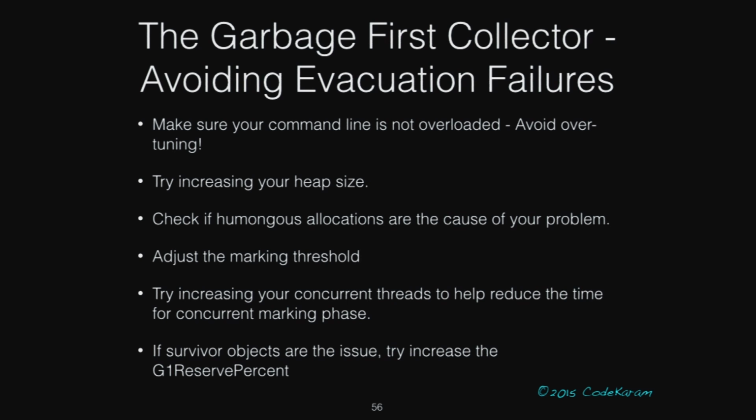Okay? If you see you have enough space for the old generation, but your survivor spaces are not sized properly, and you have a to-space overflow just because of the survivor spaces, then there's something called G1 reserve percent, and basically the default is 10% of your Java heap. It's actually a false ceiling where you reserve the memory in case there's need for this to-space. In the traditional heap layout, you have something similar to that. This is specific to G1, which lets you push it up to 50%. So you can have 50% of cushion, of padding space. If you have a little bit of overflow, you can accommodate it in your survivor to-space itself.